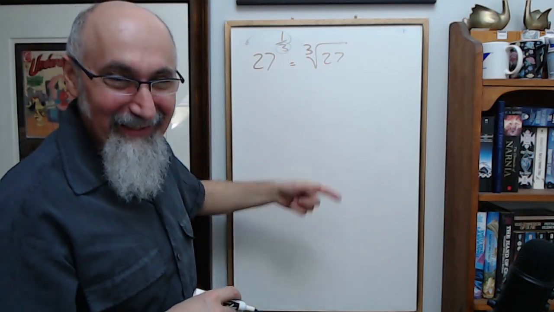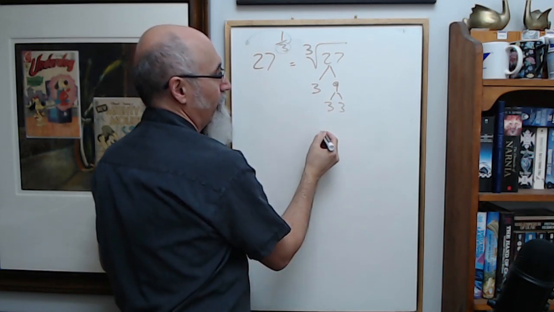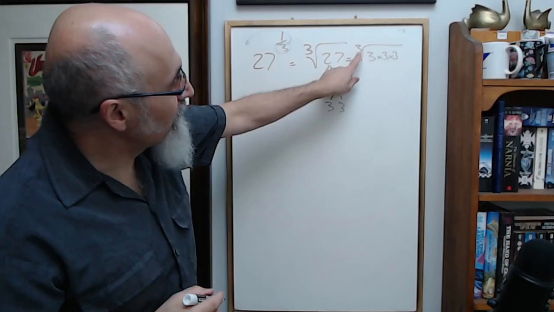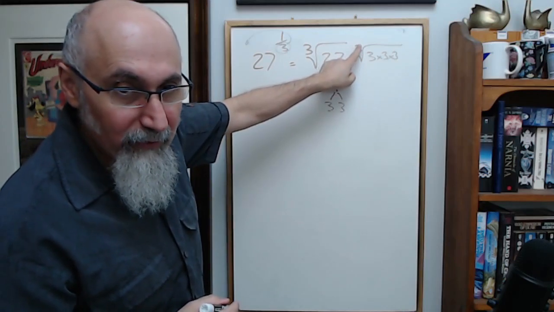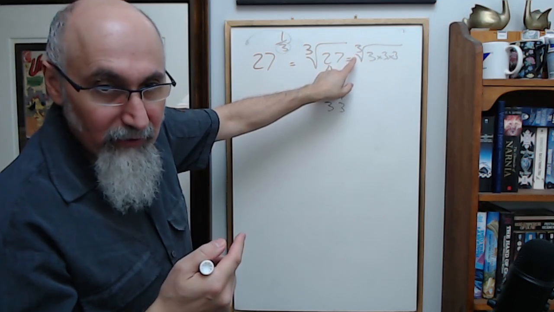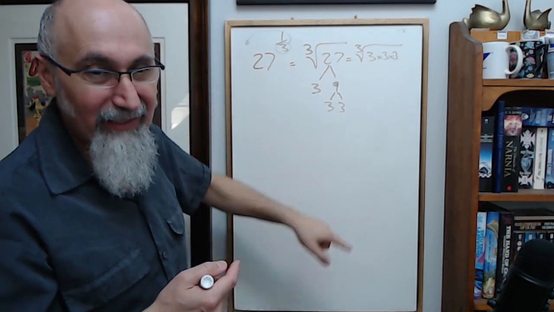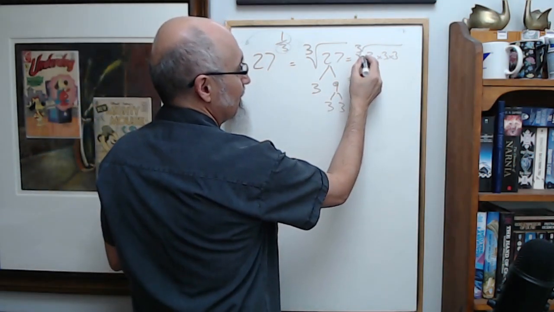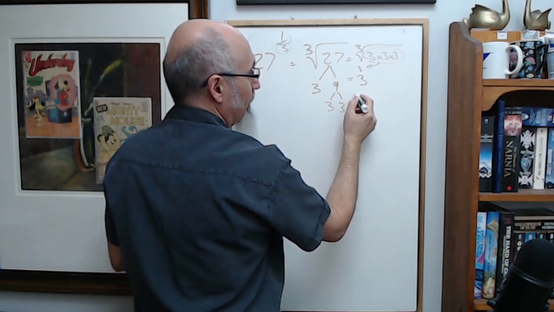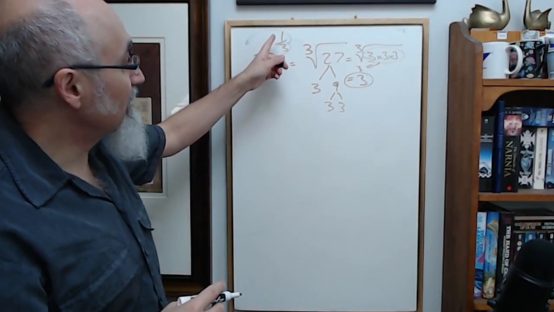So break down 27 again. Things multiply together to give you 27, right? So 27 becomes 3 times 9, 3 times 3, right? So 27 is really 3 times 3 times 3. Now this number for the radical up here, if there is no number, it means square root. It means 2, right? When they put a number, it means whatever the number is. And what that number means is if you find this many of the same number inside, it can come back as one thing, right? So this thing says 3 things can come out as one thing. So 3 threes come out as a 3, right? And there's nothing left in there. So the answer is 3. The cube root of 27, or 27 to the power of 1/3, is 3.